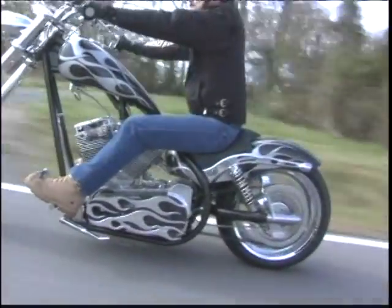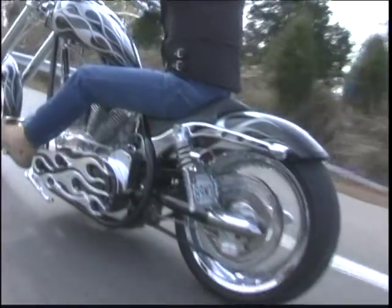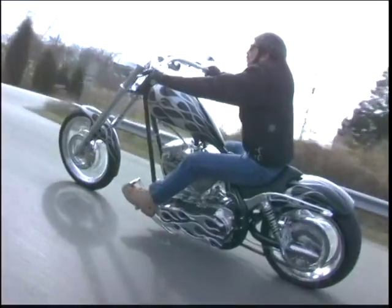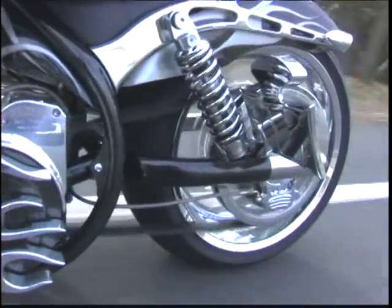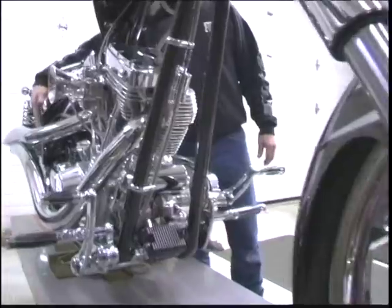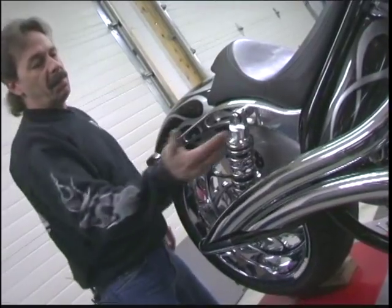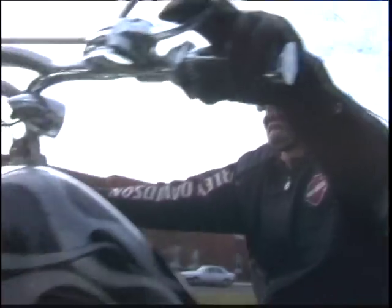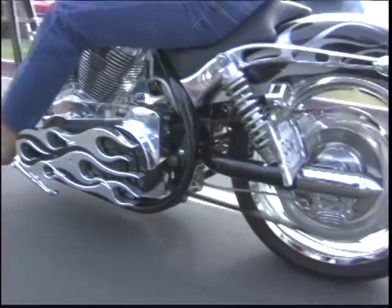Creating this custom build took more than 130 hours of work. We had to fabricate a starter jack shaft system to make the belt drive system work with this combination of engine and trans. We had to weld all the tank mounts, drill holes for wiring in the frame, make sure the geometry is correct on the rear wheel, make sure there's no bind on the side belt, and fabricate wheel spacers in the back. I don't like putting the belt drive on the right side. Everybody likes to have the belt over there because a lot of frames designed for wide tires go to right side drive for balance. But I don't like the belt aesthetically behind the exhaust pipes — I don't care for that look. Bill wanted a three-inch belt drive for his bike, which turned out to be exactly what this custom build needed for perfect balance.